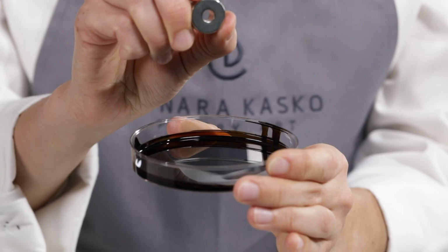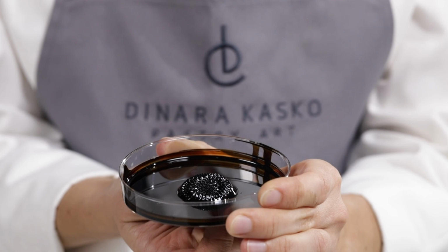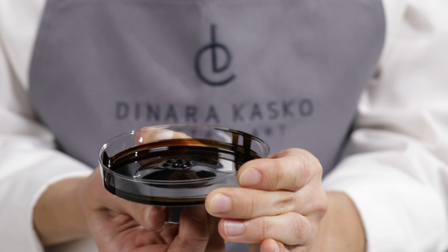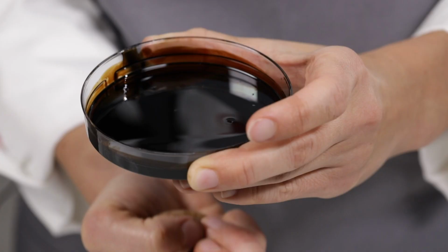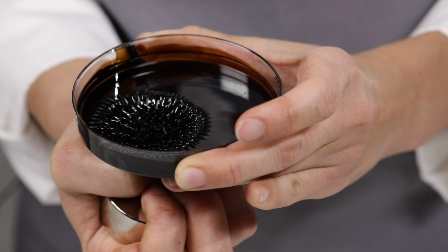So I use a magnet and I put it under the Ferro fluid. And you can see how it works. It's really amazing. You can create different patterns. Be careful when working with this Ferro fluid because it's actually kerosene, and if it drops somewhere, it's very difficult to clean.